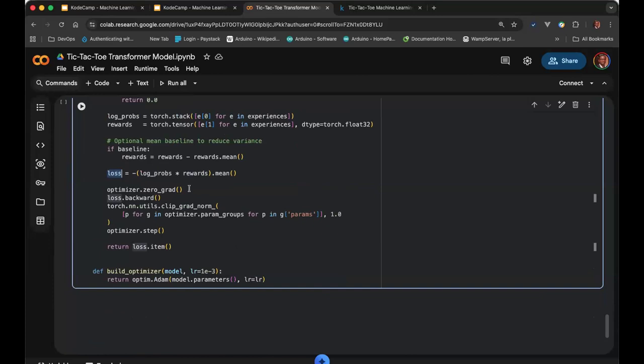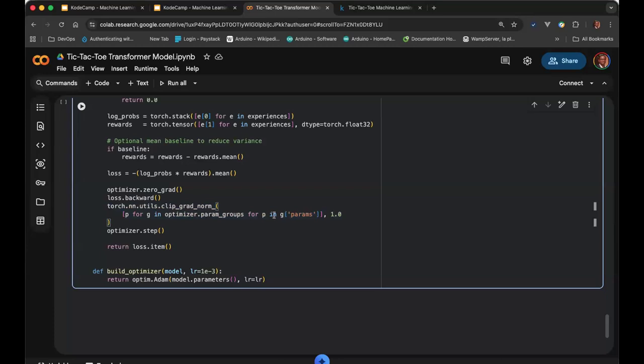And then we do the rest of normal standard training: zero grad, backward propagation, and then there's a gradient norm clipping. Yeah, we didn't talk about this, right? Sometimes your gradients can be so high that it will lead to vanishing gradients or so. But you find that in situations like this, we use gradient clipping to minimize the gradients.